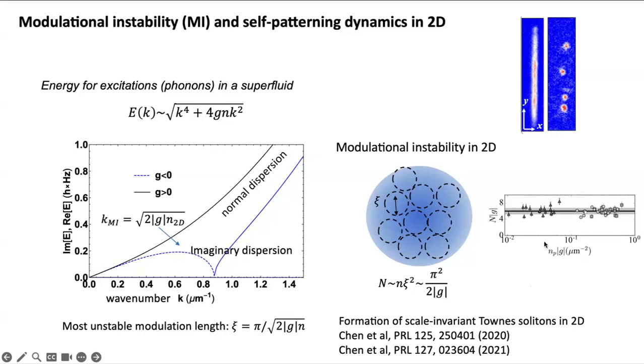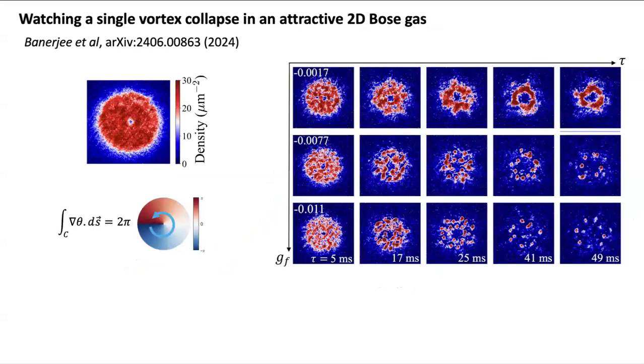In fact, we have tested this. We just prepare the gas, quench the interaction, and no matter what the density times g that we have, over almost a 50-fold range of this scale, we always see a number of atoms sitting within this one. So it's a very amazing self-patterning coming from just a single interaction, with which we can form this kind of very intricate system.